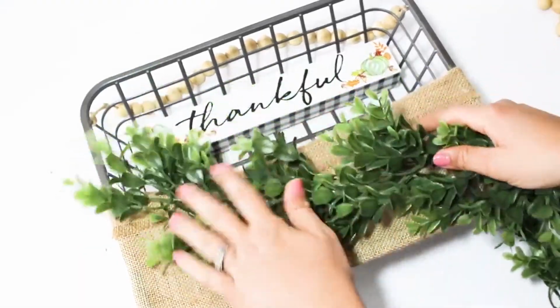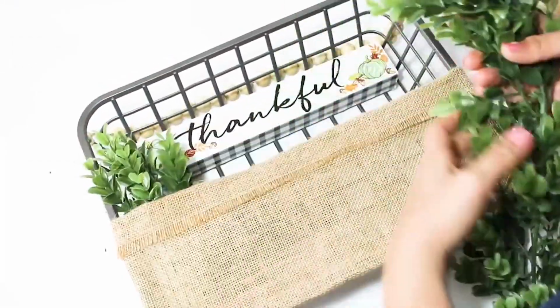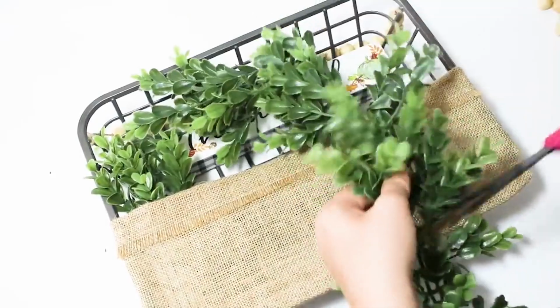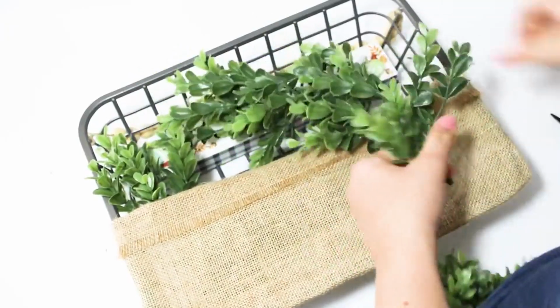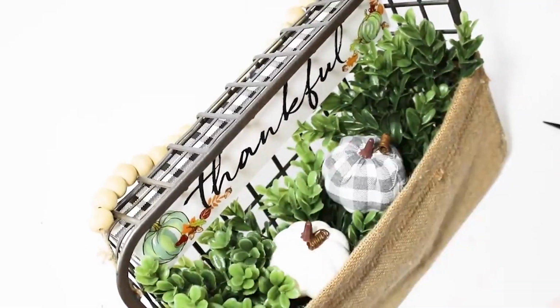I added a Dollar Tree sign to the top as well as this beaded hanger to make it look nicer quality. And then I pick up these Hobby Lobby garlands for about 10 bucks, and then I'm able to cut them down and use them on a ton of different projects.